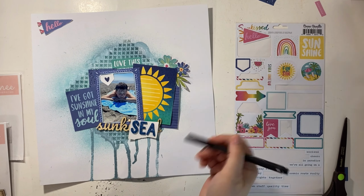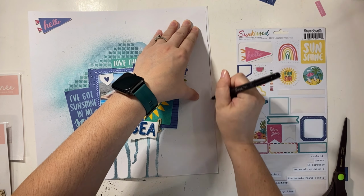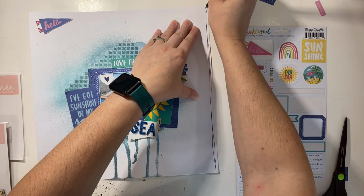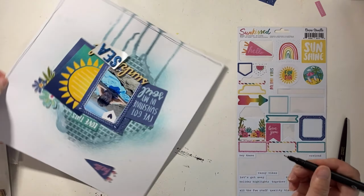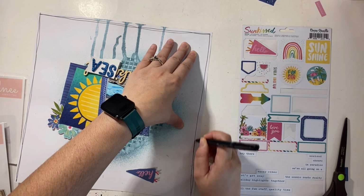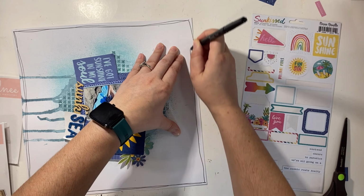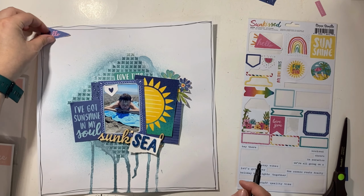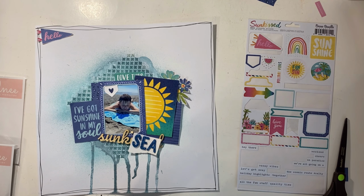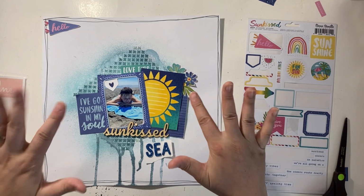I'm just trying to show you, figuring out what I want to do. You're going to watch me do this outlining now. This is something that is a good thing to know. If you do this type of messy outlining, it is okay. Just make sure you have a banner or some stickers or something you can use to cover up any mistakes. But honestly, it has extra interest, and so those are fun mistakes to cover up. So never worry about doing outlines. Just give it a try. Even if you're worried that you'll mess up, you can make it work.